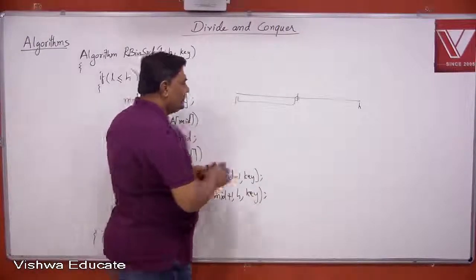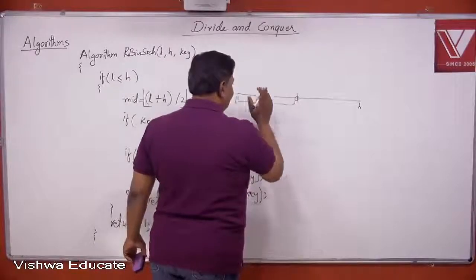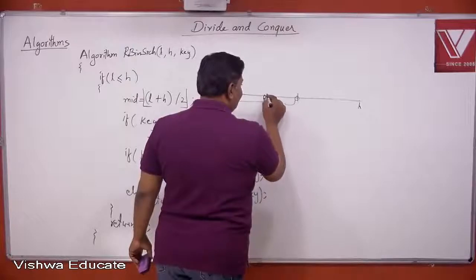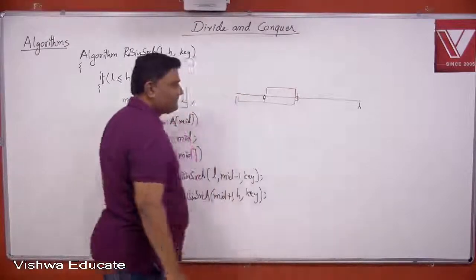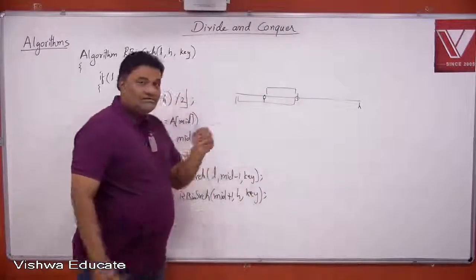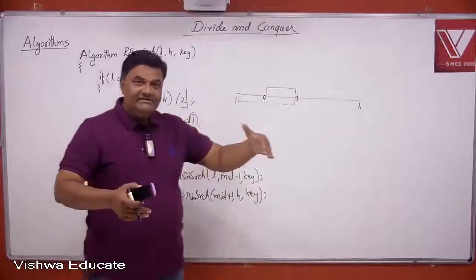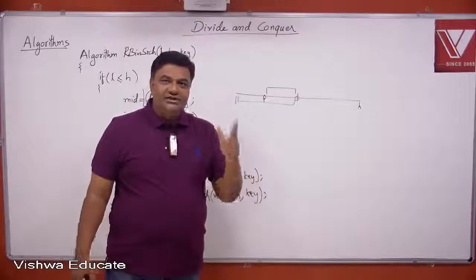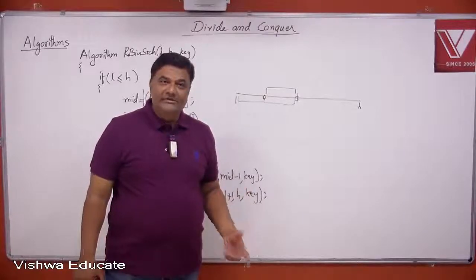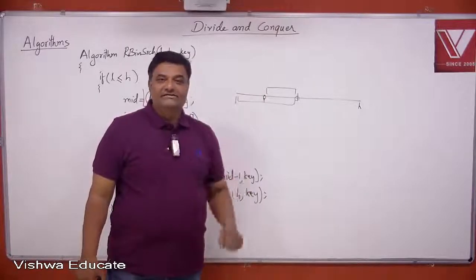Then again, we go to the middle and try to split the list here. If the element is found here, we stop. Otherwise, if it is greater, then we will check this part. So that's how we go on dividing the problem into a smaller problem, that is splitting it. At one point we will stop. How many elements must be there when you can say it's a small problem? If there is a single element, then you can say it's a small problem.